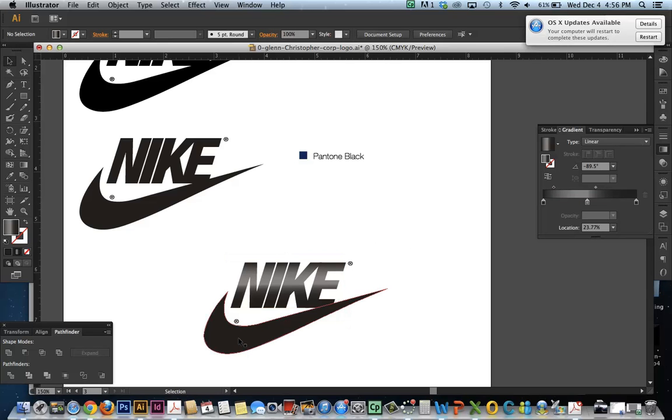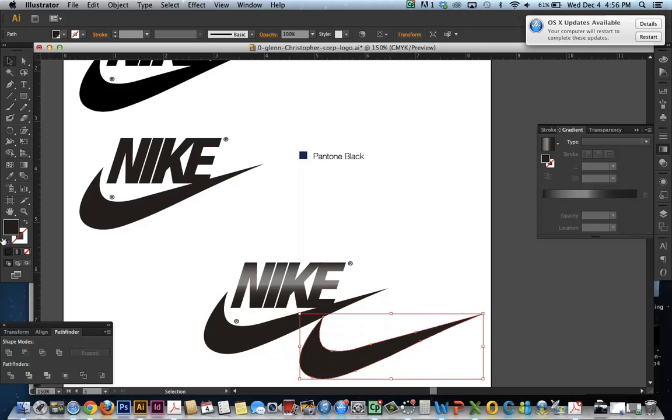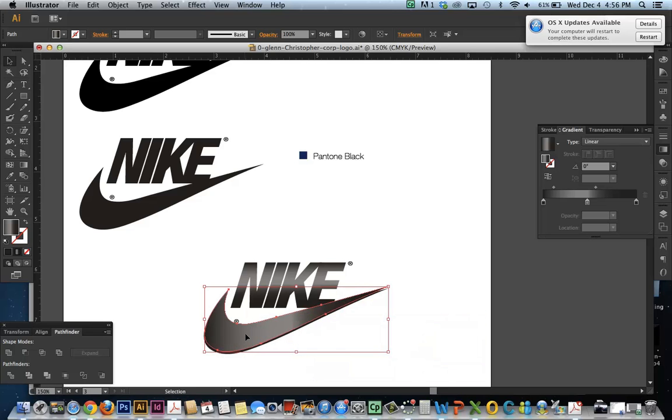There we go. And then you want to take this thing, I'm going to make a copy of it, and we're just going to add that same gradient to it, and we'll put it just above that other one, so that other one kind of gives a hard drop shadow. Move the little R up into that negative space, and let's put the little gleam down here.